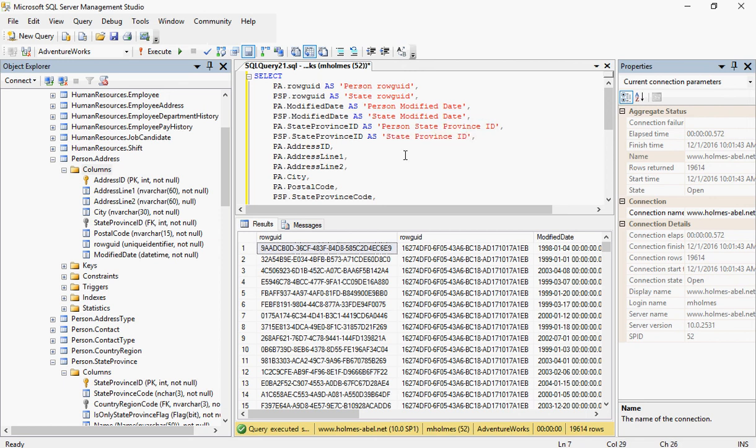Well, I guess we can do state. It won't be so weird. Okay, so now we can tell the difference between the ones that are the same.